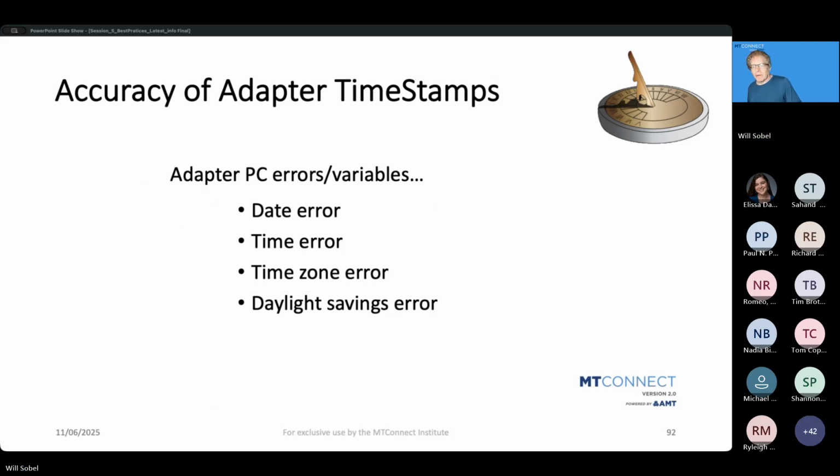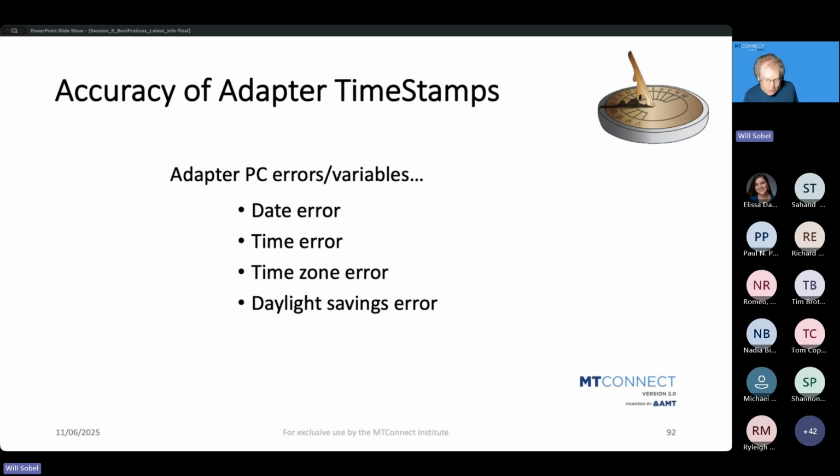So, timestamps. Basically, we have issues with a lot of machines. And the problem is that sometimes, even with one type of controller, once it was shipped, the clock was set. And for some reason, I don't know exactly why, the manufacturer did not allow the user to change the timestamp. I think it was for licensing or whatever, but they could not change it.